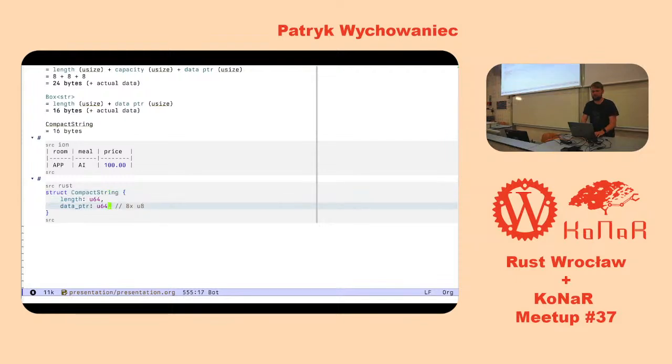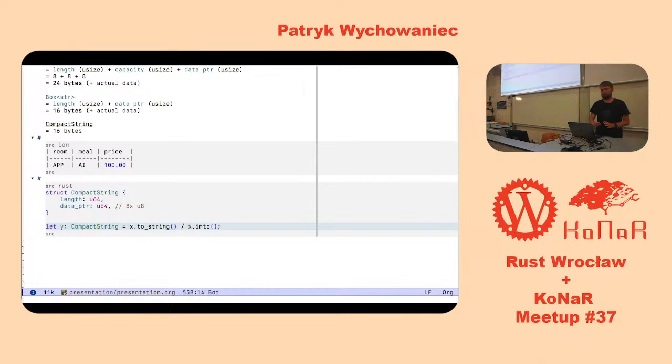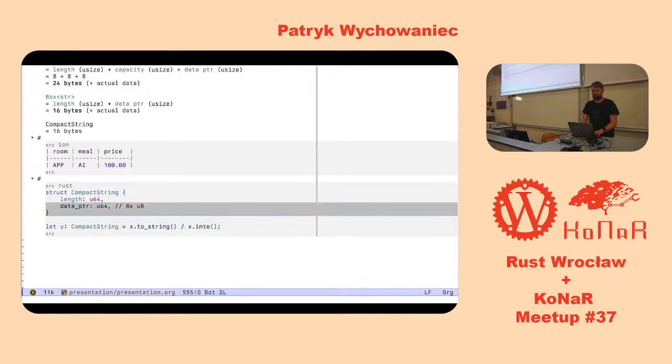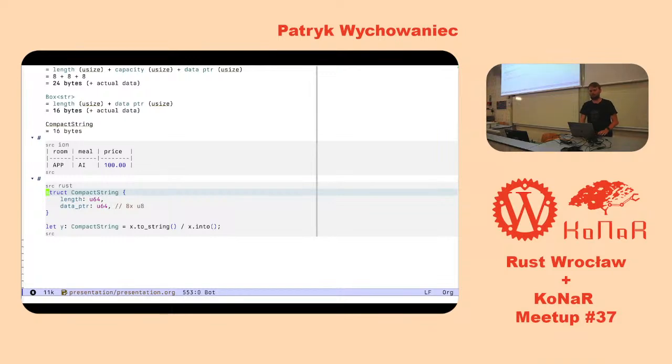You basically replace all usages of, I don't know, x.to_string() or maybe x.into(). Instead of specifying that you want to put that into a string, you just say that you want to use this special compact string, or whatever the particular type is called. And the libraries make it rather easy to use. This took an hour to actually apply in the code, and it allowed us to shed 1 gigabyte more. So while it was not the greatest memory shed, it was still worthwhile because it was easy. The libraries are also proven.